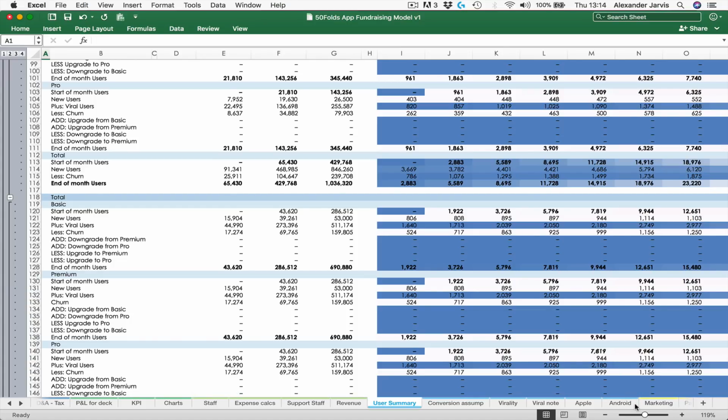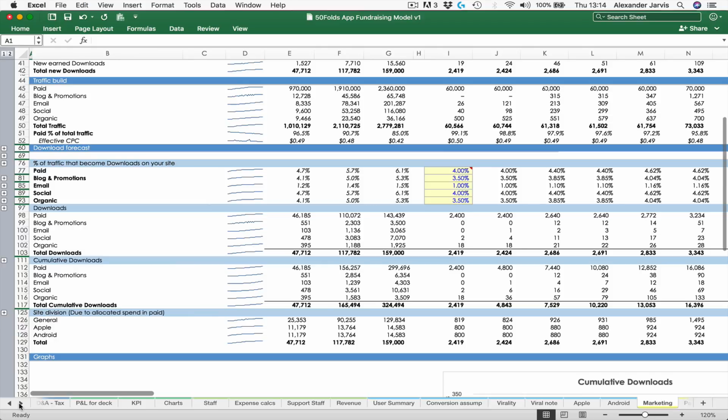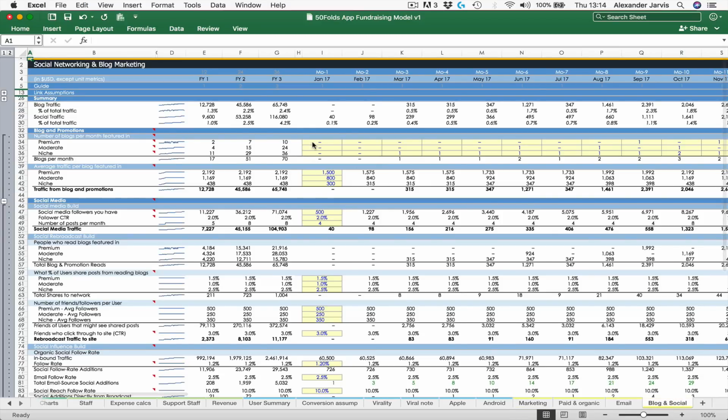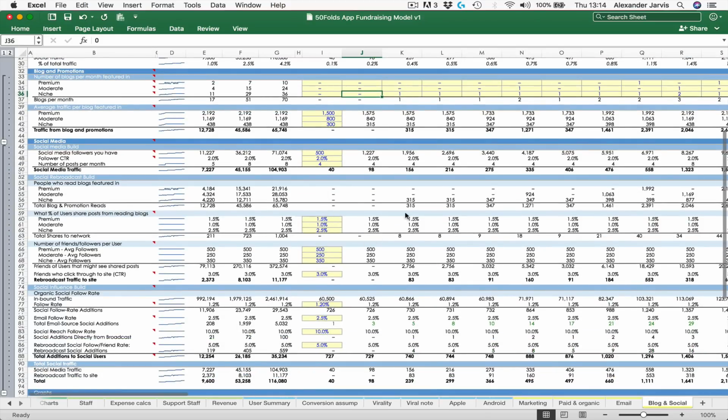Now, we're at the last section, which is marketing. So I'm just going to start at the end. I have covered basically the gamut of options for marketing here. You can do blogging, so you can get featured in TechCrunch or Vanity Fair or Neil Patel's blog or something. How often are you going to be featured? Just 1, 2, 3 times a month. How much traffic do you get? And then from that, we make assumptions on how your traffic is going to convert into downloads or trial users. You can do social media, see some effective virality from sharing of people from that.